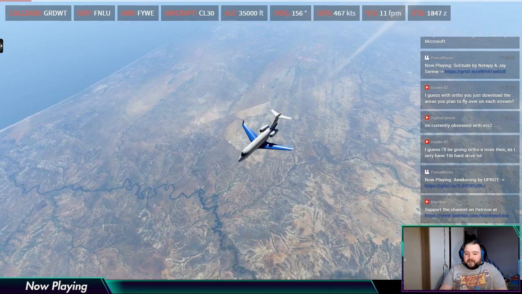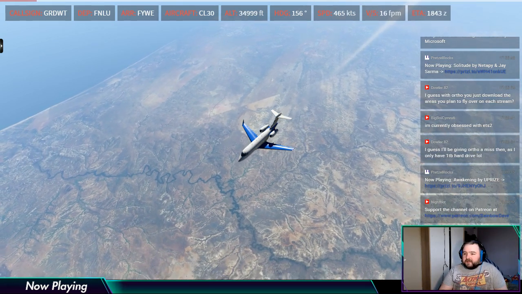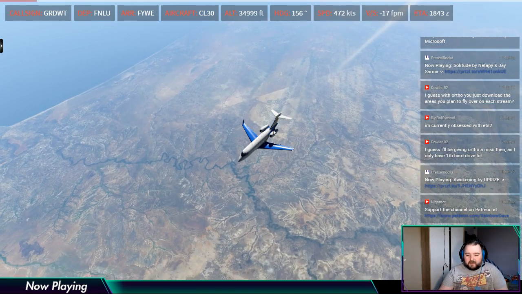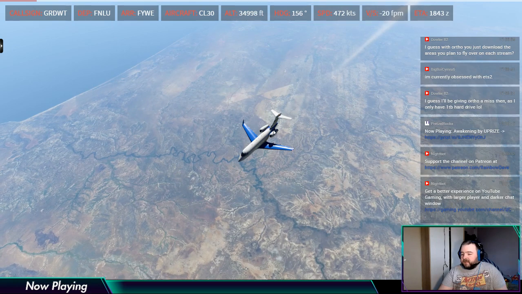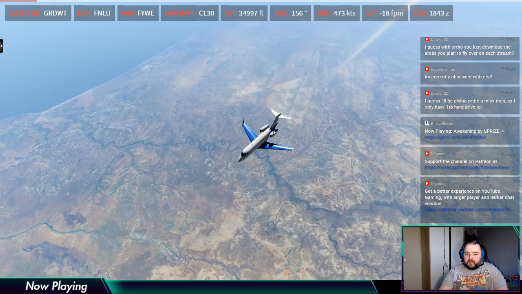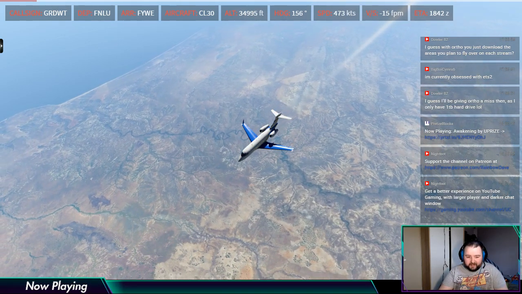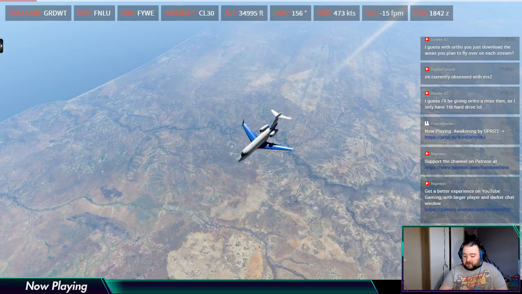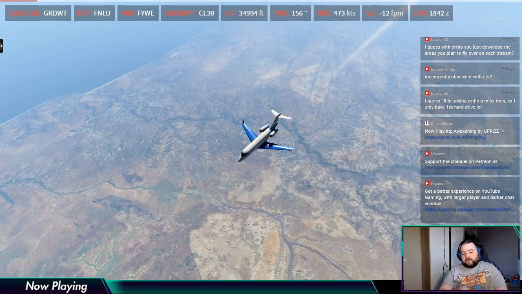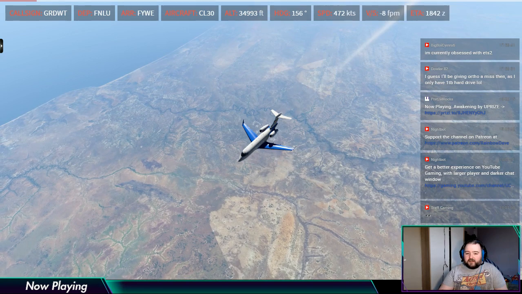Obviously, no streams over the weekend, as I will be watching my motor racing, and back on Monday with more World Tour. Windhoek to Cape Town, but I'm not going to be landing in Cape Town International. I'll be landing in actually a small private strip there, Stellenbosch Aerodrome, which is about 10 miles north of Cape Town International.